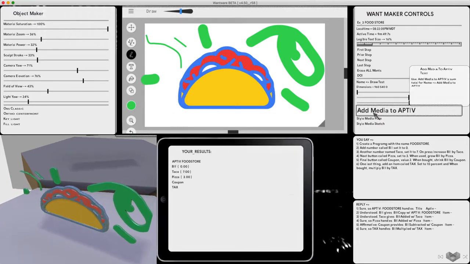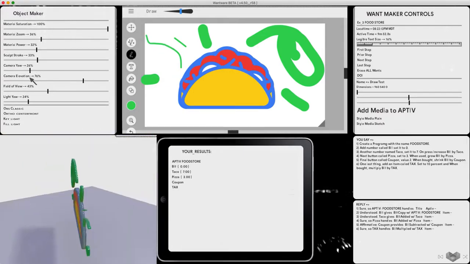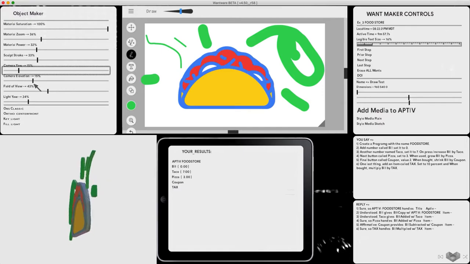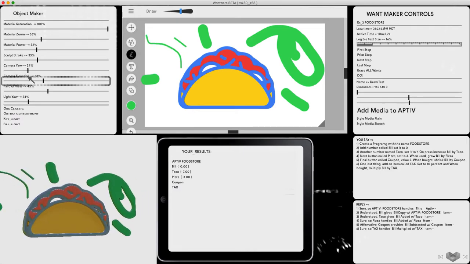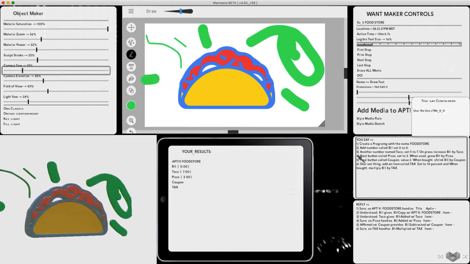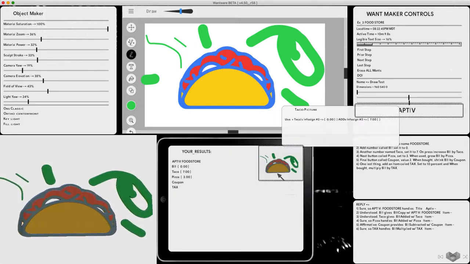Well, let's add it as an item. Let's add it over here. Let's pull this down so it's isolated, unless we want it with the shadow, I guess. But there we go. Exciting taco. So I'm going to add exciting taco, and there it is. Now, does it function as taco?